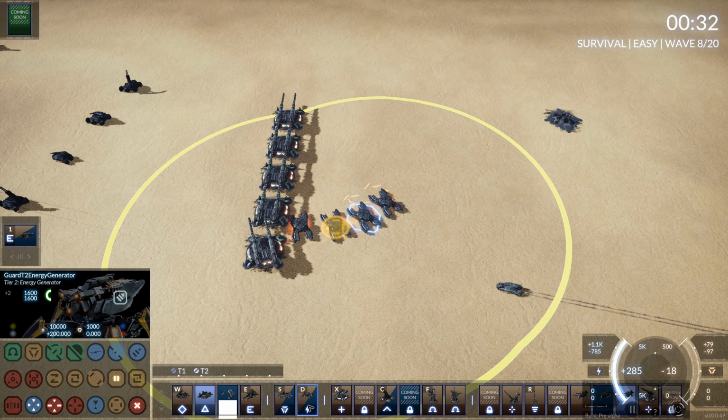Get me over here and build me a T3 shield generator. These guys can manage this. Let's start building tanks. I think we've got enough engineers now. You guys come and help that thing build stuff. These are all upgraded, so there's nothing left to do over there. These guys did a good job.